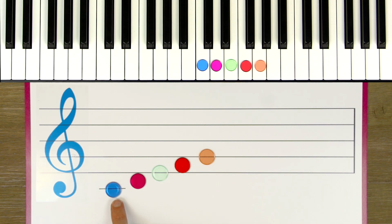Can you point and say the letter names with me? Starting on C, ready, go. C, D, E, F, G. Good job. Okay, now I'm going to make all the notes the same color so we can play a game.